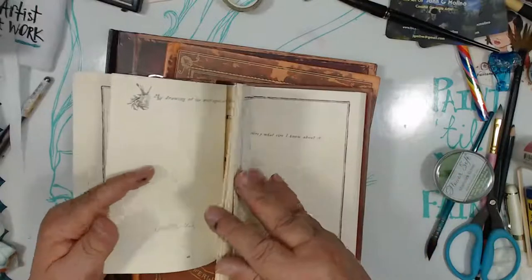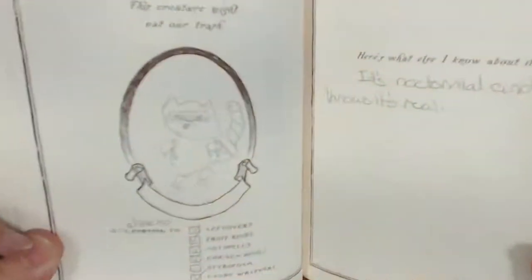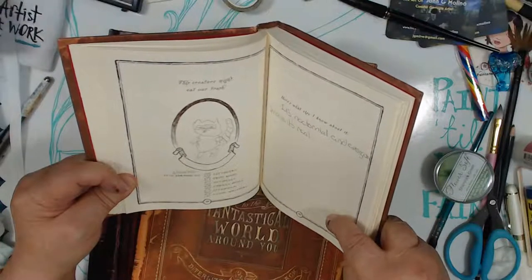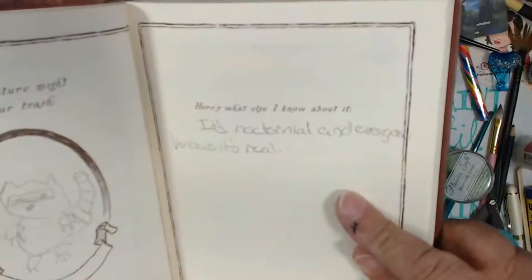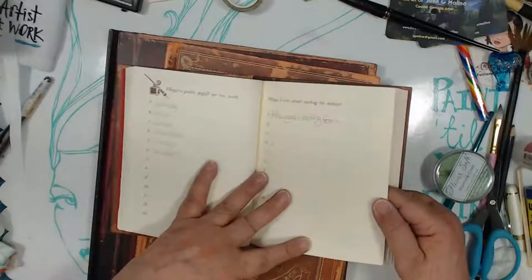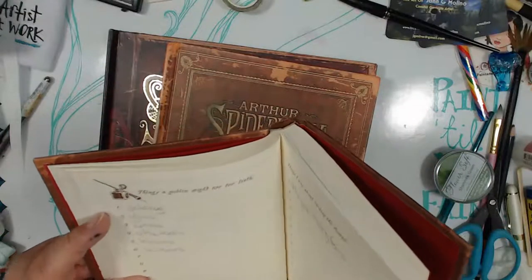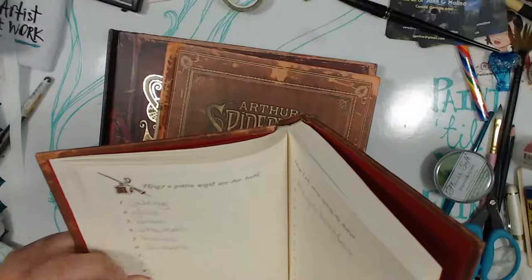So let me just see. Let's see here. He made his own little creature. It looks like a little raccoon creature. And he called it, did he put a name? It's partial. I don't know what he said there. He named it there anyway, but he wrote in the book, whoever owned this book. I think that's the only spot. But you can fool around. Oh, here's one. The good tasting foam. And then, let's see, things a goblin might use for teeth: jewelry, glass, bones, knives, scissors.